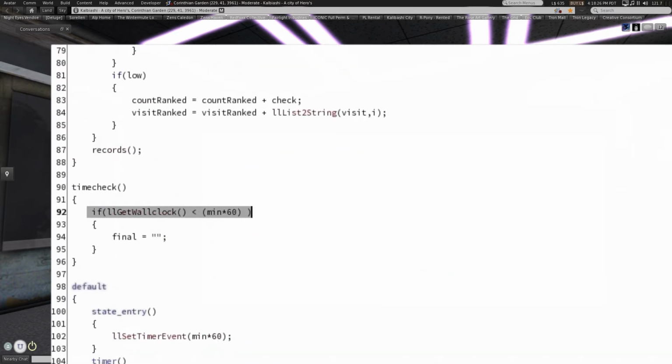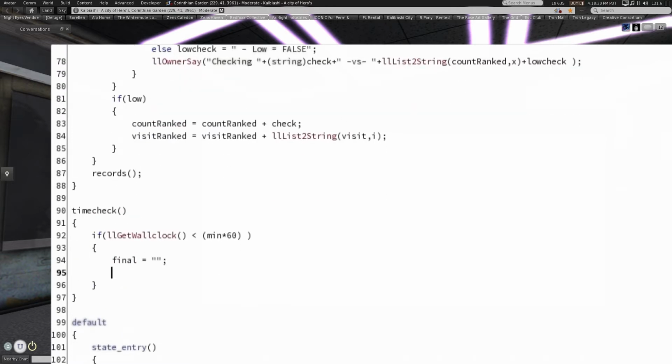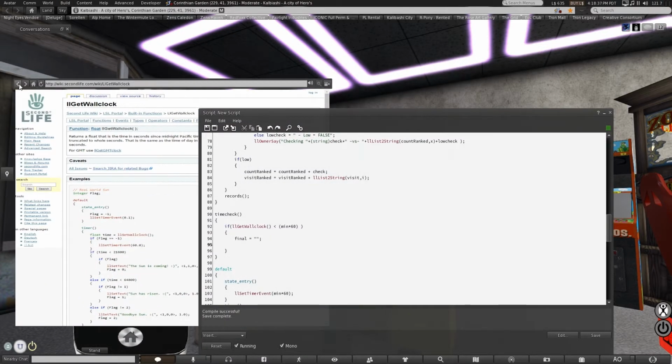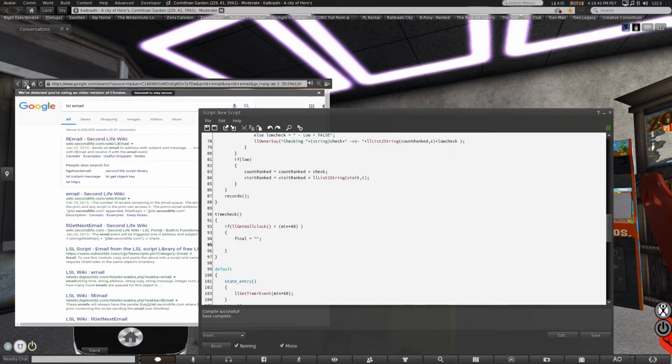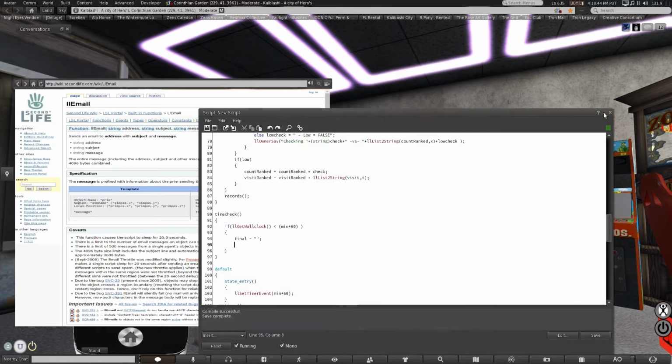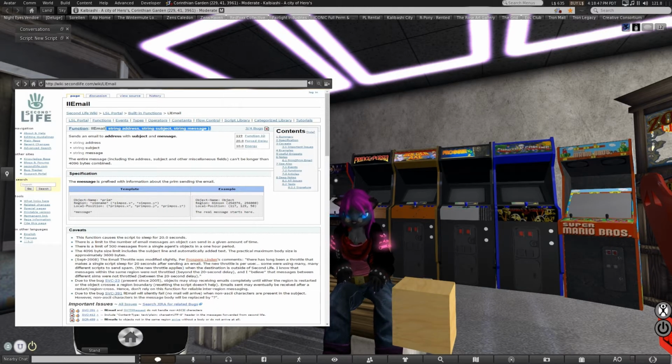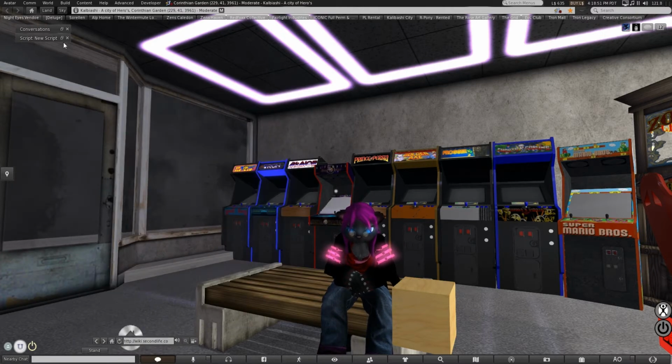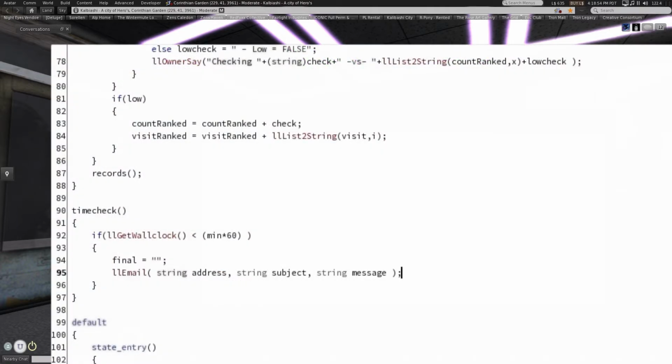So if it is within the time period you're looking for, pulling the syntax for email, coupling, string address, string subject, and final.